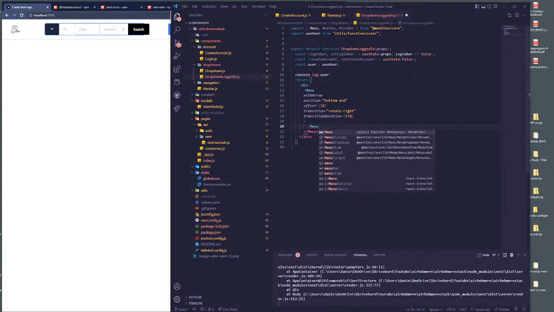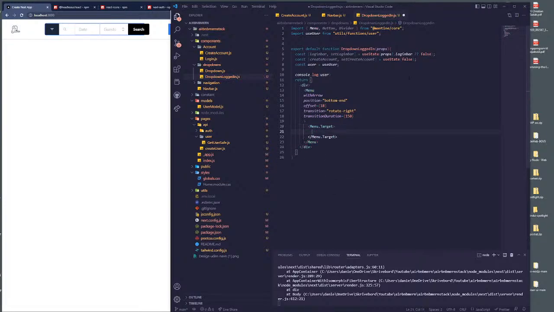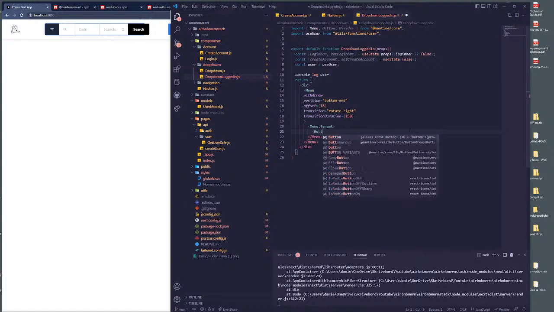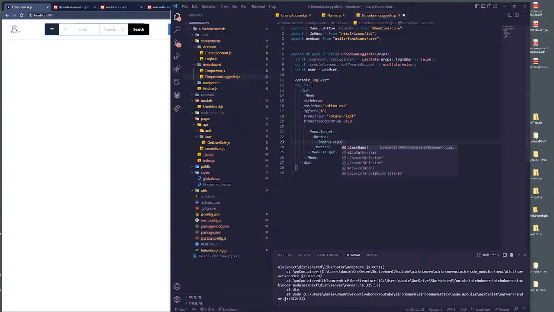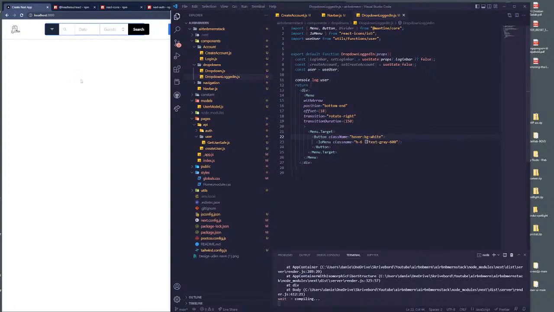We want menu dot target, we want button, IO bar IO menu. It's pretty much the same as the last one. We want this class name to be hover BG white.